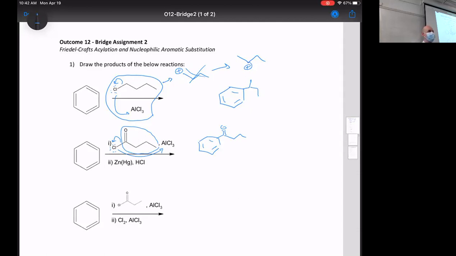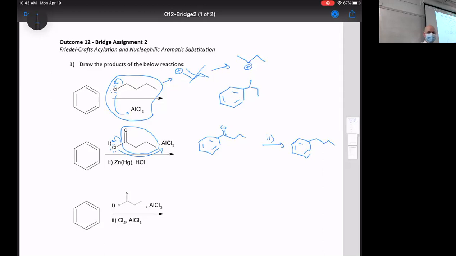And then in step two, this is an oldie, like we did 2 or 3 weeks ago. Yep. So this is one of the complete reduction reagents. This is for the Clemmensen reduction. You can do it with Wolff-Kishner instead, which was NH2NH2 followed by KOH and heat. But in that second step, you are just turning it into an alkane. So putting these two reactions together, that's a little sloppy, but hopefully you can see what's going on here. This is how we're able to make a 4-carbon chain directly attached onto a benzene ring at the primary carbon.